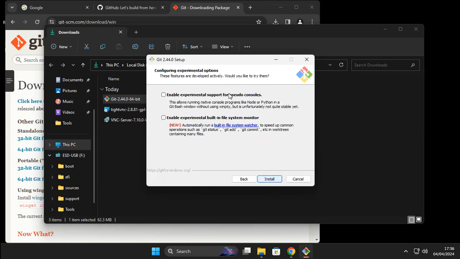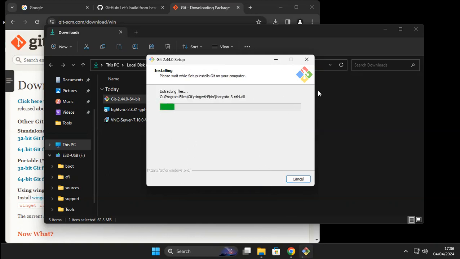So we click next. Now, there are a few active development bits that can actually break things sometimes, so you've got to be a bit careful. This is a nice little feature that allows pseudo consoles, but for now we're going to leave it off because it can cause instabilities in the system. Same sort of thing with this built-in file system monitor. So we're going to leave these two as is for now, purely because they can cause instabilities. That may change in the future and they may be brought into the main product. So now I'm going to click on install and it'll start doing the installation and copying over the files.